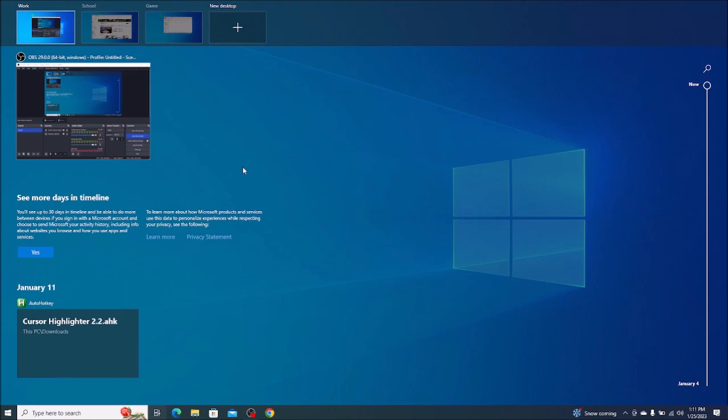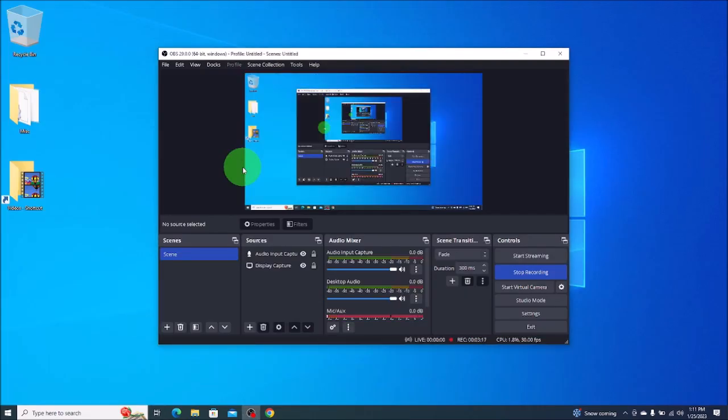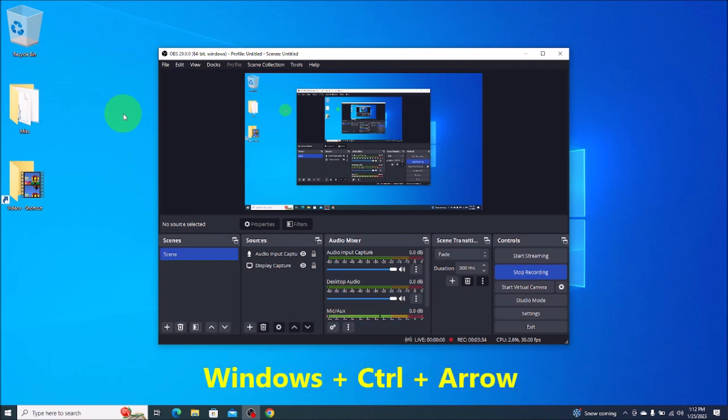Another thing I'll show you, let's hit Escape. Let's go to our desktop number 1. If you want a fast way to change between your desktops, you know how if you have multiple tabs open, you can hit Alt-Tab to switch back and forth? There's a similar feature with multiple desktops. But instead of hitting Alt-Tab, we're going to hit your Windows key, your Control key, and your arrow. So I'm on the first desktop right now, so I'm going to hit Windows key, Control key, right arrow.